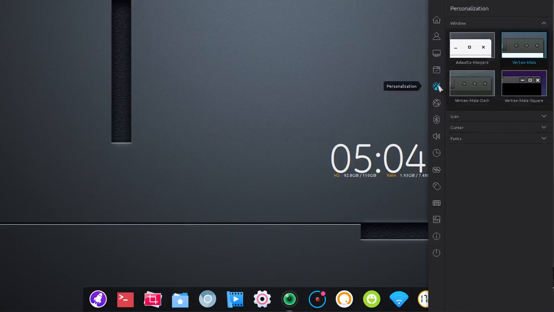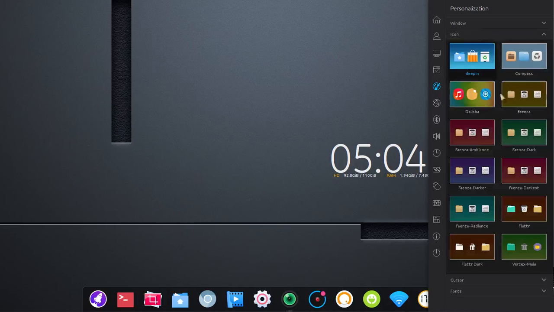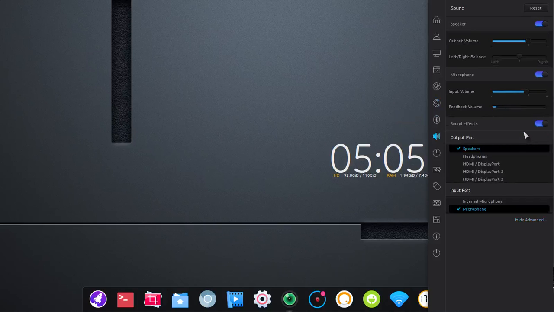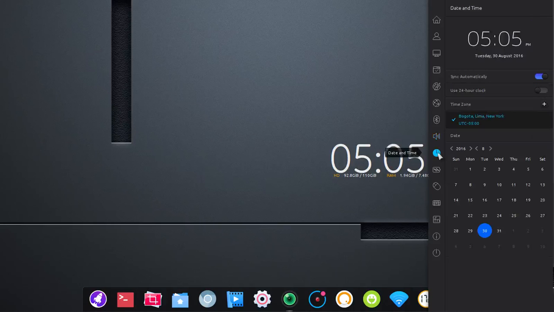And I really think they've done a nice job too with personalization. For a new user, this is very simple. It's not as detailed as you might find in other desktops, but here you could change your window look. You can change your icons. It's really a nice selection of icons. We're on the default Deepin icon now, but these are well done icons. And then you can go in and change your cursor theme, your fonts, so very intuitive, and your Wi-Fi connection, Bluetooth connection, sound. I've had a few issues with the setup in this, but for the most part, I think people are going to be able to figure this out. It's not as in-depth as you can get with other desktops, for sure.